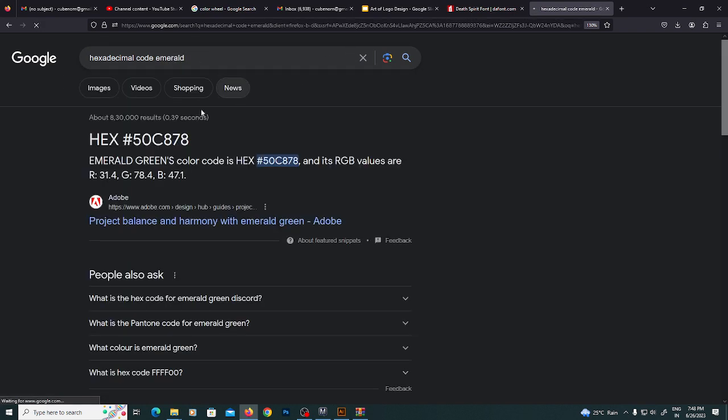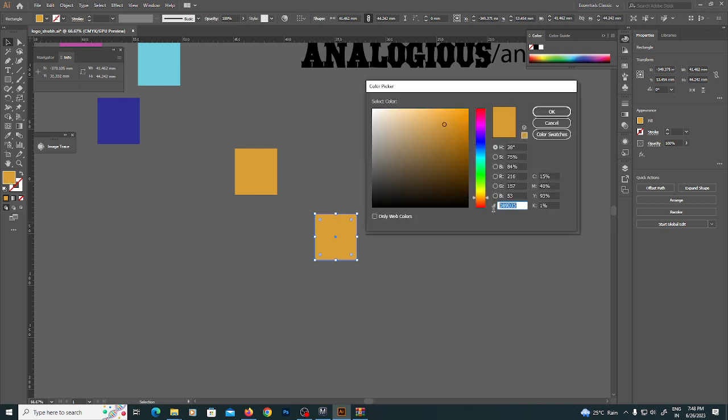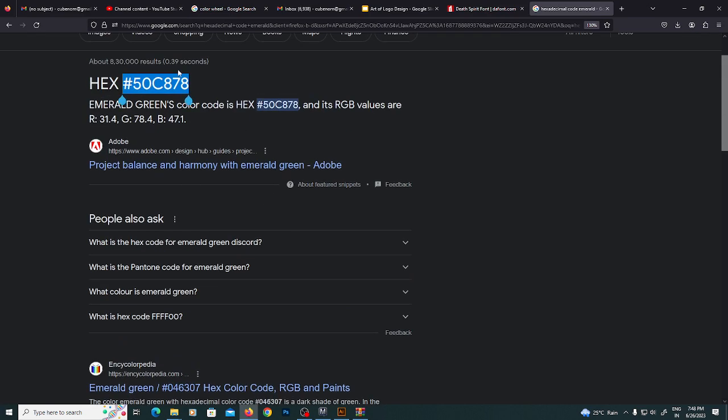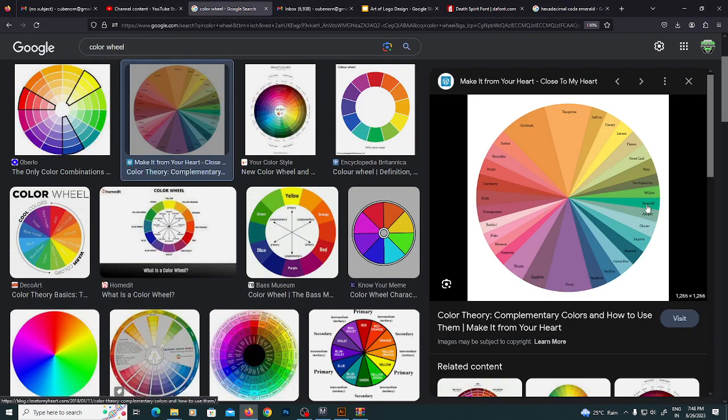You just have to type it in, select it, and go here. Is this an emerald green color? I'll have to see. Yeah, it's kind of emerald green also.